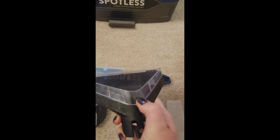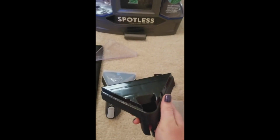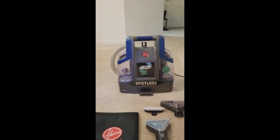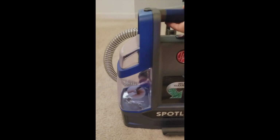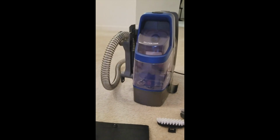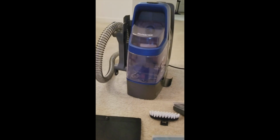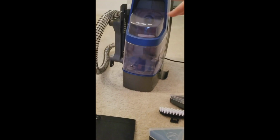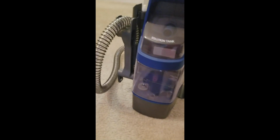And the same thing with the stair tool. That one's pretty easy. You just pop it off like that, and then you can wash everything off. So another good thing about this machine is that it's slim, so it's easy to store, and also if you're going to be using it on stairs, it's narrow enough for it not to be falling over, so you don't have to worry about it when you're doing the steps.